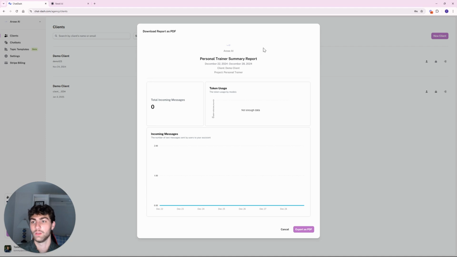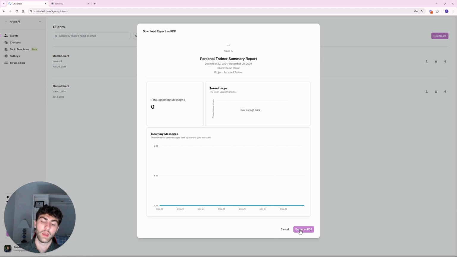So if you were to generate something like this, it creates a PDF report, and obviously this project doesn't have any data to use. However, you can see it would show however many incoming calls or messages there are, all the token usage, and you can actually change this wording. I'll show you how to do that later. As well as a graph, and then under here, if there were any frequently asked questions, you would see the most common questions as well as how the AI actually responded to those. So you would also be able to see if those questions were not being answered correctly by the agent, and then you could be like, man, this last week we were really whiffing on what our hours were, we have to update the agent.